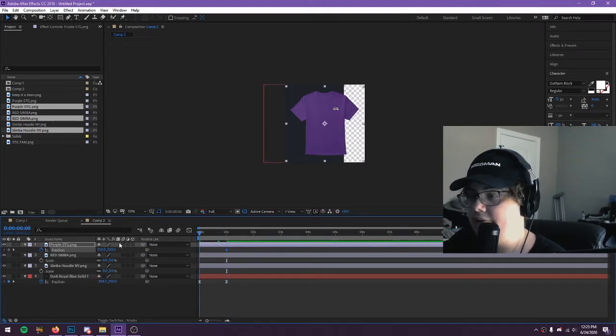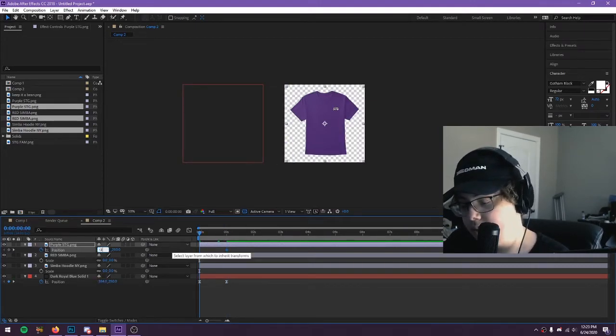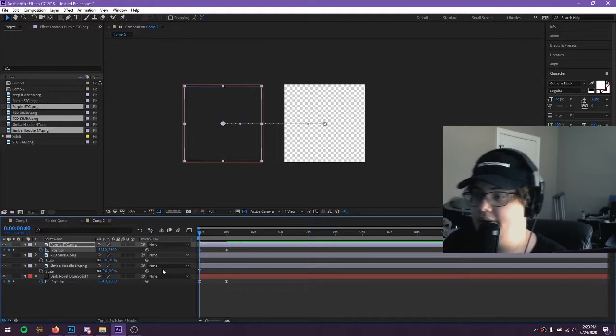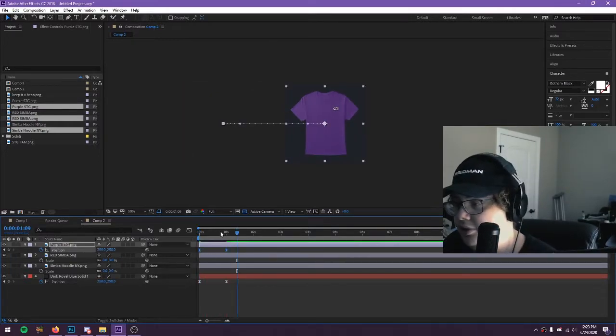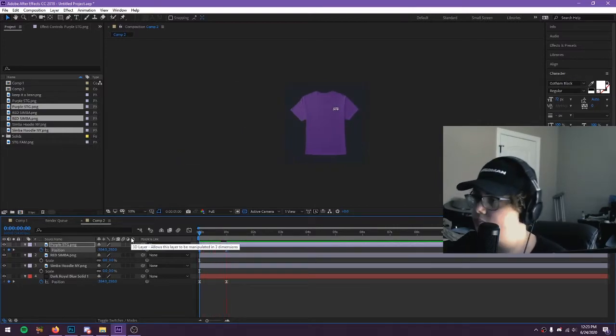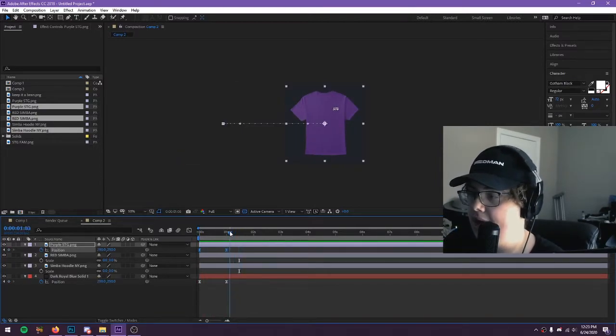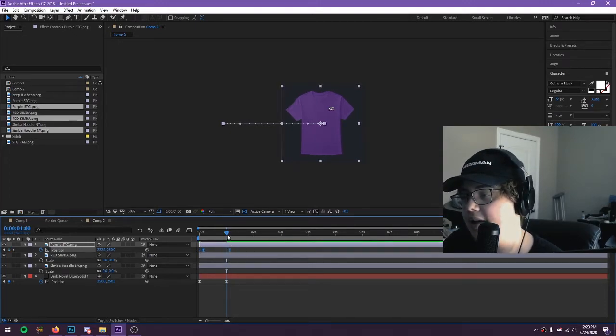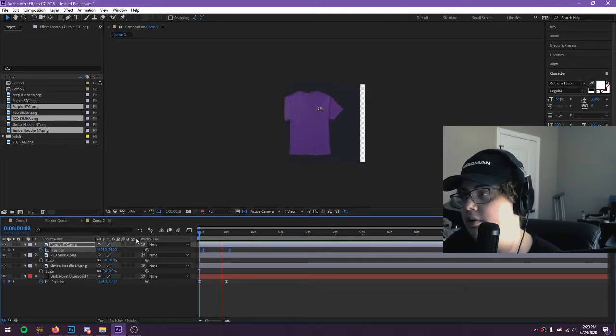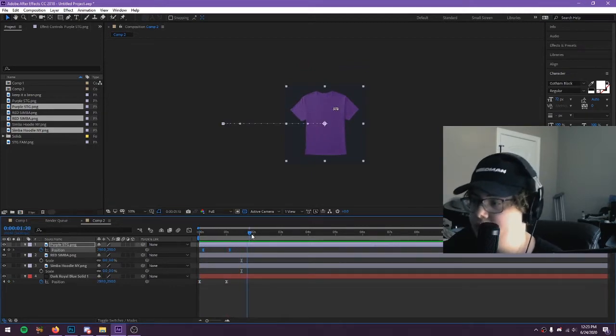So you've got to add keyframes because I'm slow with this. And then it'll slide in at the same time. We're going to add easy ease to those. There you go. I'm actually going to make the shirt show up just a tad bit later, so then it shows in, right?